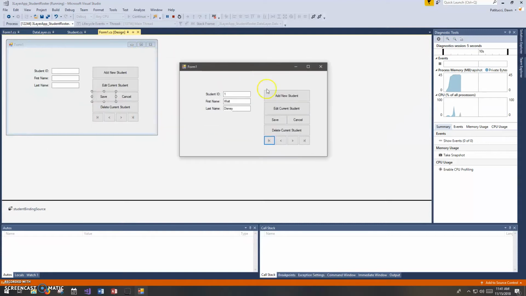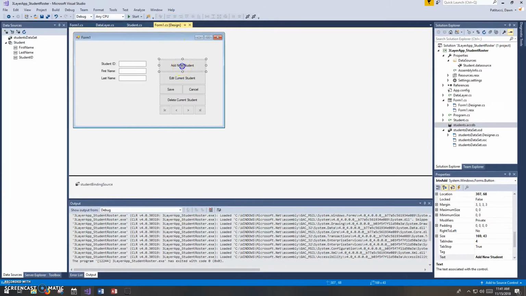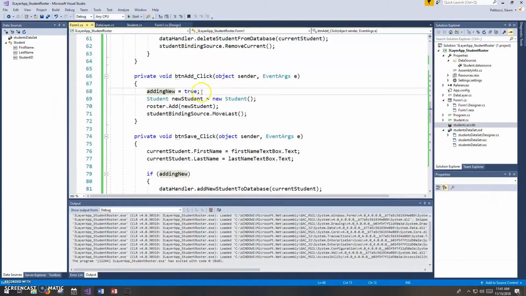When we do an add, let me run this. Okay, watch this. I'm going to add a new student. What happens? Empty text boxes clear out. What's going on there? Let's take a look. Here in the add button, I have a Boolean up at the top to decide whether we're adding or editing. You're familiar with that technique by now. I'm creating a brand new empty student, and I'm adding that empty student to our list of students.